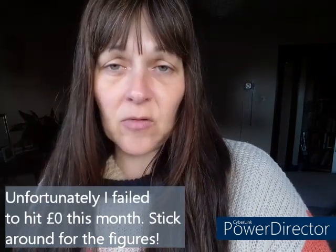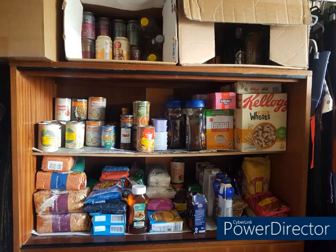And of course this month I also acquired that big bit of furniture, the top half of which is now my food stash, my larder, which just makes everything easier to find. It's all properly laid out now, as you can see here, and it just means that I know exactly what I've got. I know how much of everything I've got. I can see when I'm short of ideas and I'm just fed up with eating the same thing every day, and I'll see something and think, oh, I can do that instead. So there's all sorts of things that I can do with seeing all of that laid out. It's much easier for me to manage.